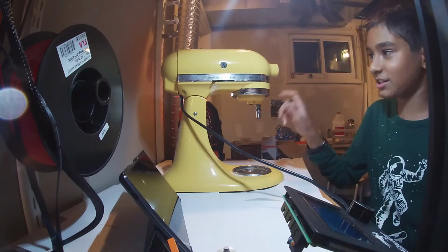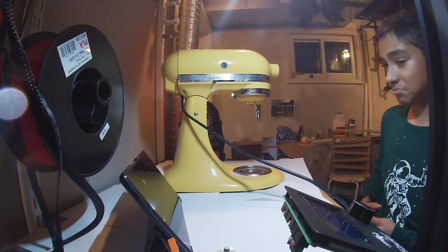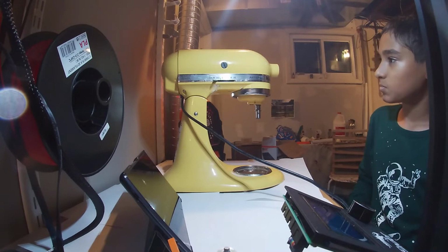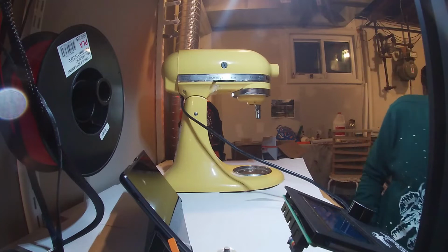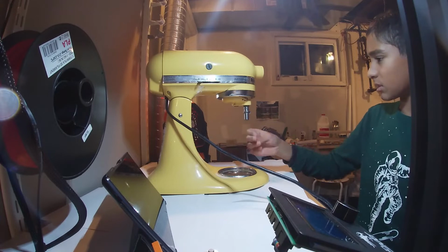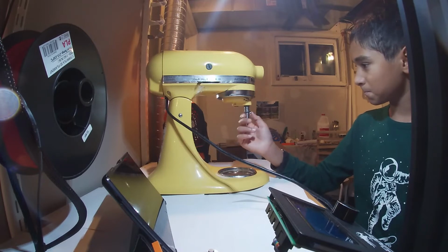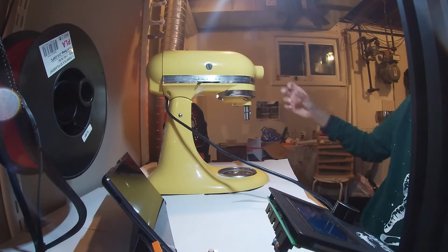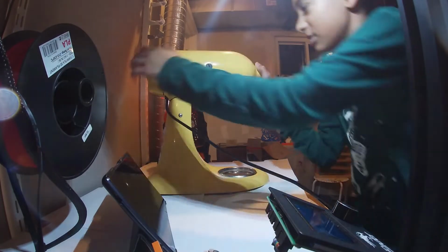It's not supposed to do that, and it's not supposed to make that noise, and it's not supposed to do that at all. So, I have no clue what's wrong with it, so I'm just going to take it apart, and hopefully not break it more. So, okay, sorry for that. Yeah, hopefully not break it more. Since I don't know what's wrong with it, so much flour in here. It's getting in my eyes. Okay, I'm gonna turn this now.